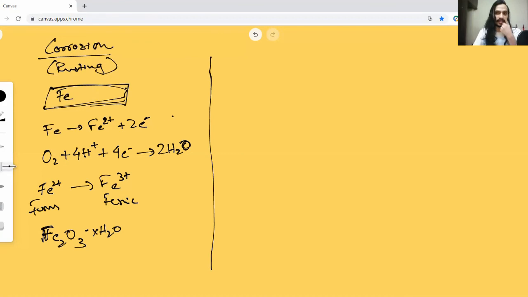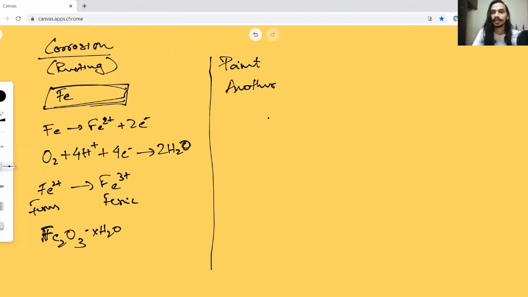Now, since corrosion is a problem for us, how do we avoid it? Say if you have buildings and bridges that rely on strong metals to stay sturdy, how do you avoid it? It's simple. By trying to coat the surface. You make sure the metal does not touch the air, because that is where everything comes from. The oxygen, the hydrogen, all of that is coming from the air. So you simply try to coat it with a layer of paint, which is a very simple process that we do for everything that we own. You could also coat it with another metal.